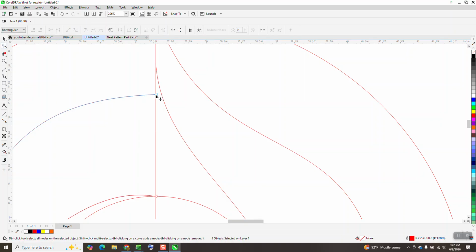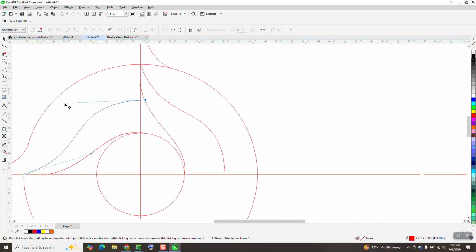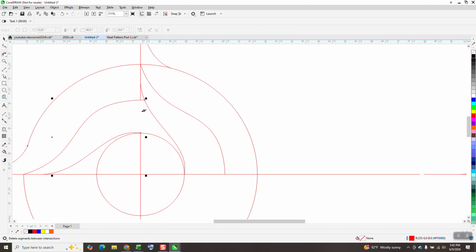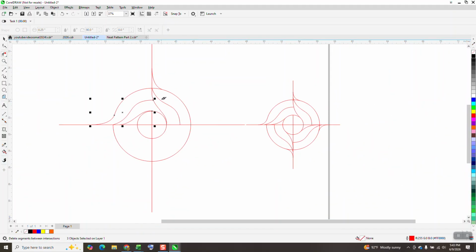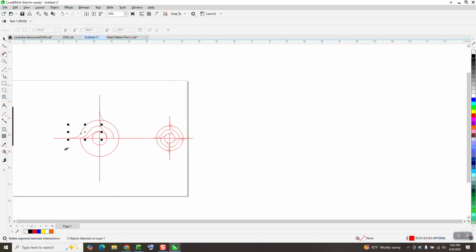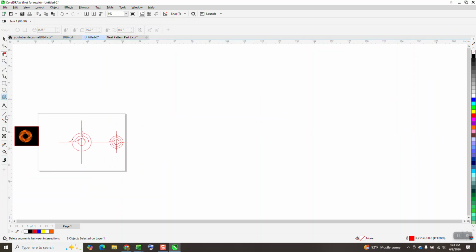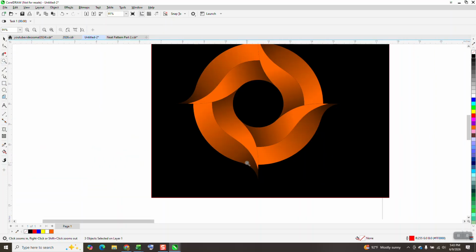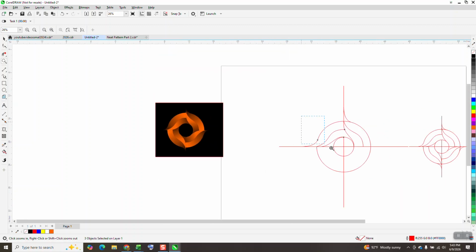Whenever you cannot grab it, I need that line to hit that line. And then kind of go back and look at your curve. Now I want to take my virtual segment delete key and delete that line and that line. That way, when it comes around, it'll take this shape. So we're going to fill in, basically fill in these 2 parts.